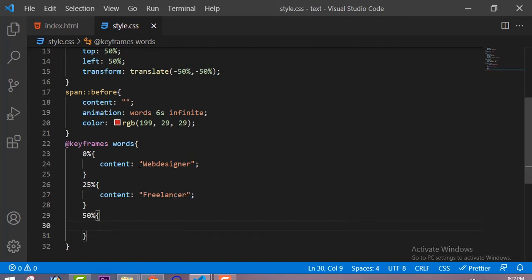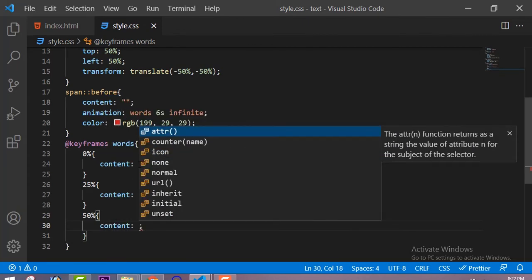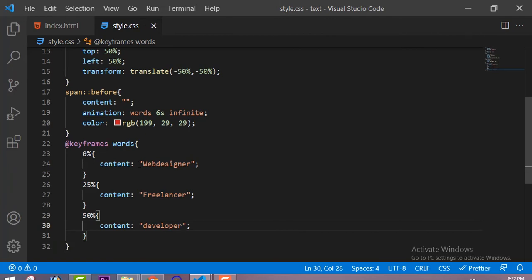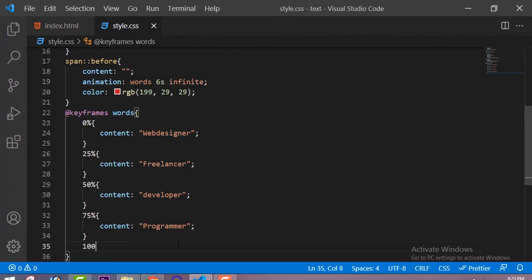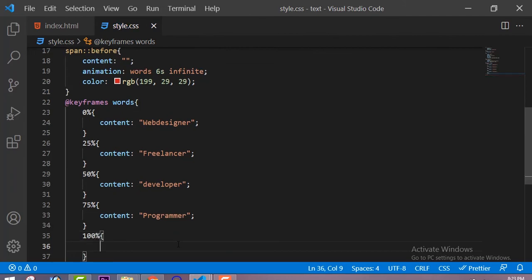At 50% our content will be developer, and at 75% our content will be gamer, freelancer or designer. You can add any type of content for your animation. At 75% our content will be programmer, and at 100% our content will be gamer.